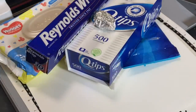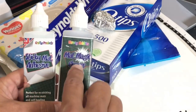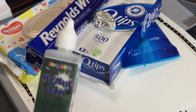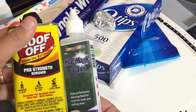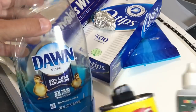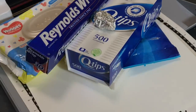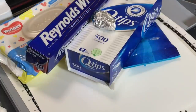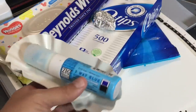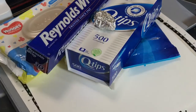But you can use other types of things to get the adhesive off. You can use Magic Matte Cleaner. You can use Goo Gone or Goo Off to get the goo off the mat. And you can use Dawn dishwashing liquid and warm water, which is what I use most of the time. And then to restick your mat, you can use any number of two-way adhesives, like this one here, the sticky mat adhesive. I'll have links to this.